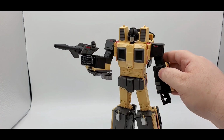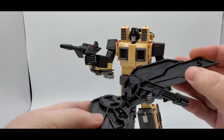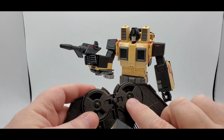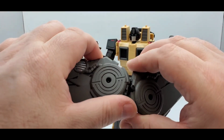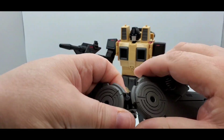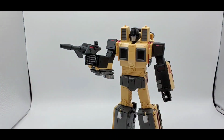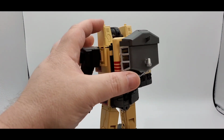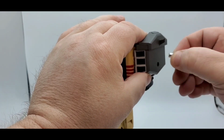Now, with the wings, if you want to put the wings on, what you do is you spread them apart. Now, mine was really tight. I had to unscrew that a little bit. So you can move this up and move this like that and move that like that. And you can have wings. Now, you got this little tab right here. What you do is you're going to have to unscrew this right here. And it is really tight. Just be careful. You don't want to break it.